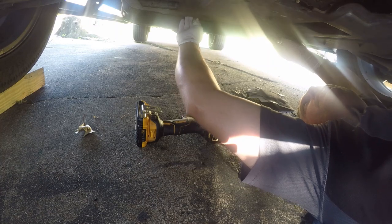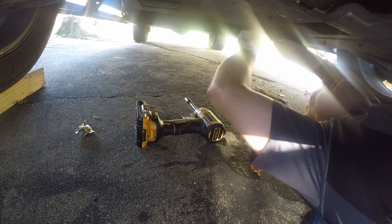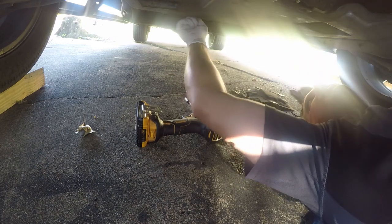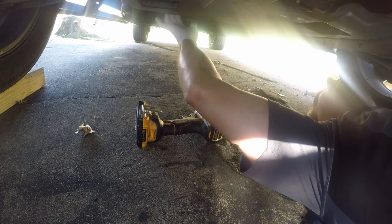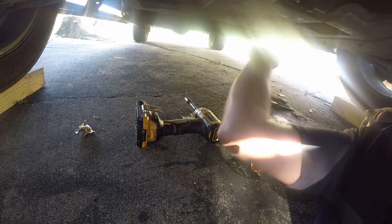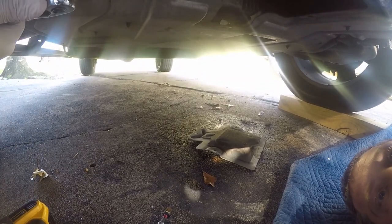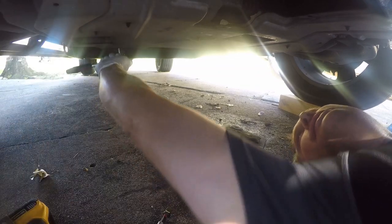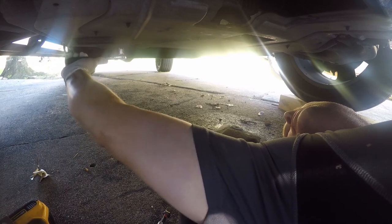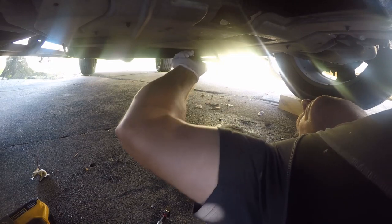This piece of Tupperware will be easier to do from this position, and I will certainly remember that. There we go. Tupperware installed. I'm going to get a regular wrench ratchet so I can make sure these are nice and tight. I'll be right back. All right, so next we're going to tighten these bolts. Just make sure they're nice and tight. That's the last thing I want coming loose while I'm driving. And they are half inch bolts.